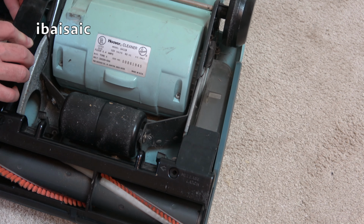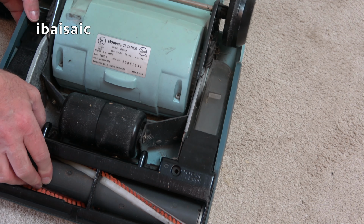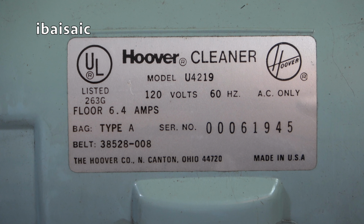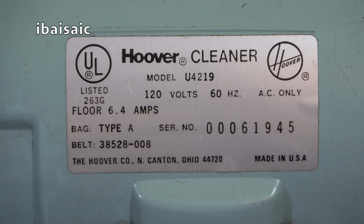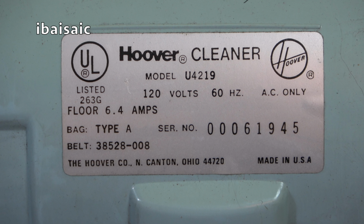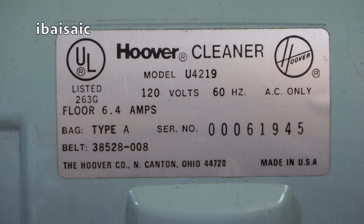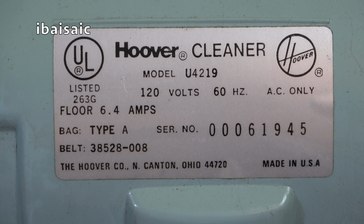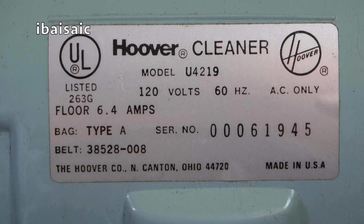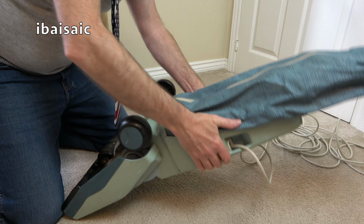Let's get this back on. There we are, that's it. Do the clips up and we'll have a look at the rating plate. This is Hoover Cleaner model U4219, 120 volts, 60 hertz, AC only, 6.4 amps, bag type A, serial number 00061945, and it gives you the belt part number there as well. The Hoover Company, North Canton, Ohio, made in USA. Okie dokie, well, I think it's almost time for the switch on.